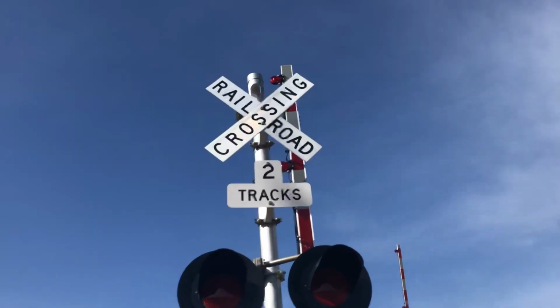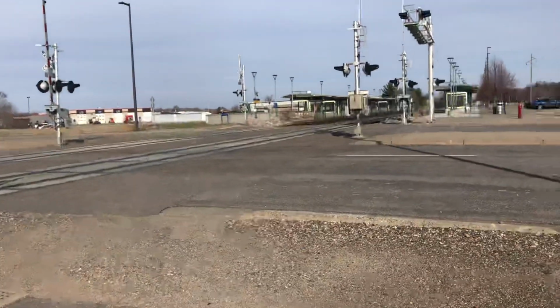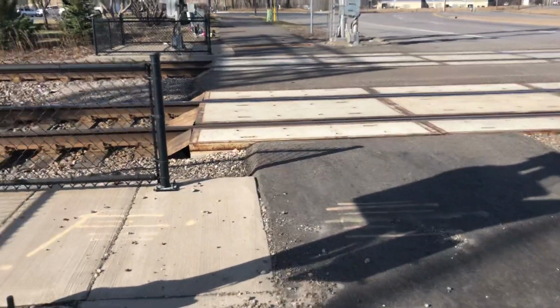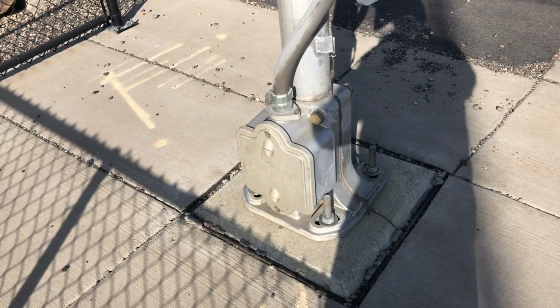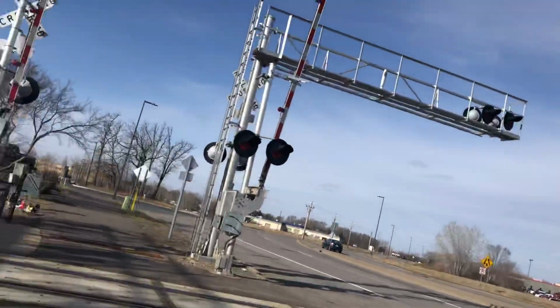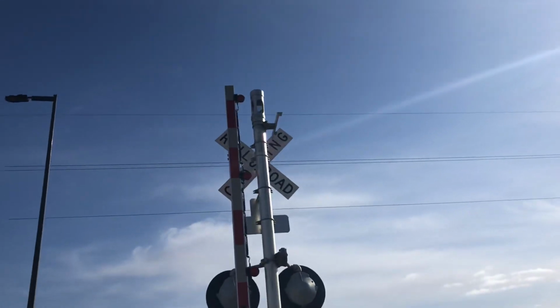Alright. We're gonna start up top this time. This has a Siemens base, a Siemens gate mechanism, side view lights, back view lights. Gate here has the newer striping with 4-inch LEDs.